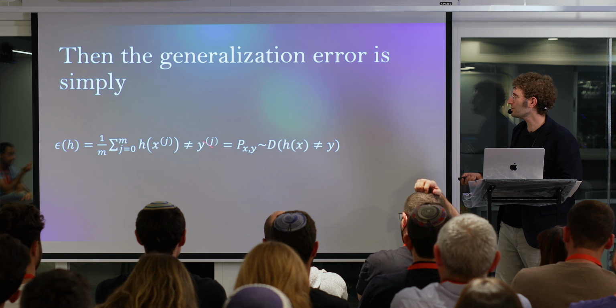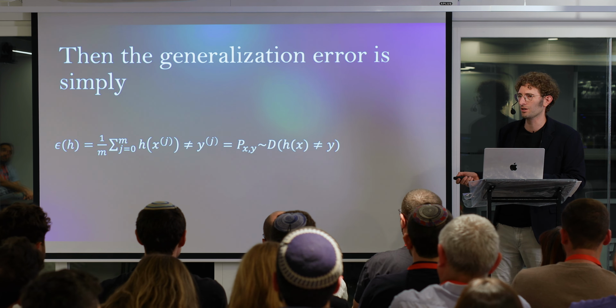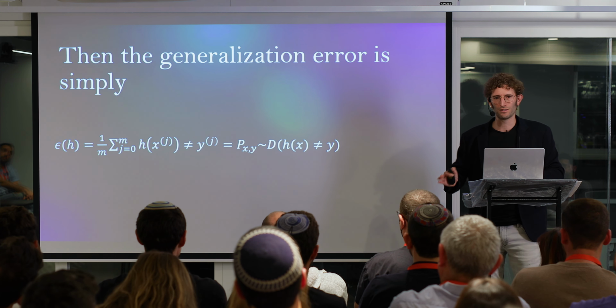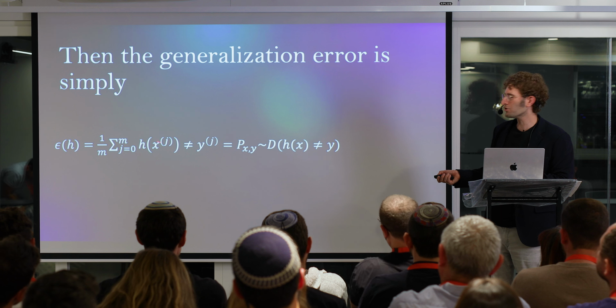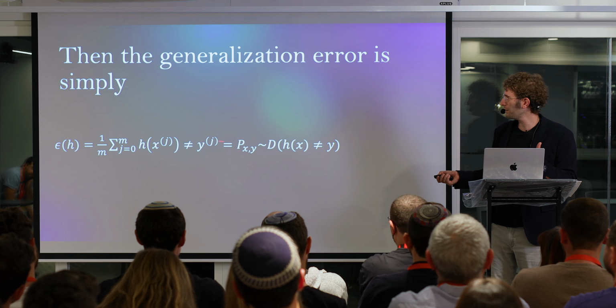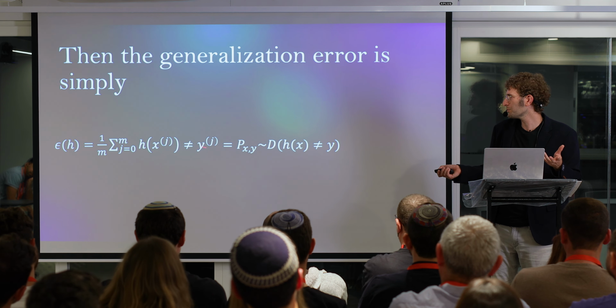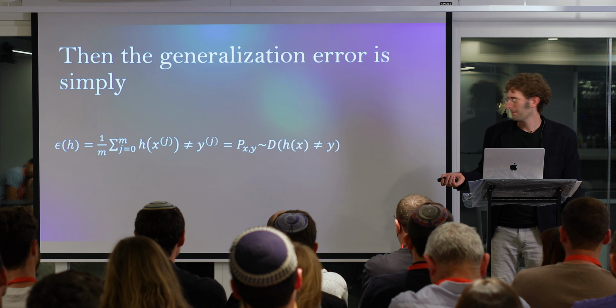Okay, so the generalization error is simply, if we define some model, some realization of a model, right? It's essentially a hypothesis which takes features as input, and then with those features produces a prediction, in this case 0 or 1, and y being the truth of the matter, right? And so our error is simply how often we were wrong, divided by how many times we asked the question, m, okay?